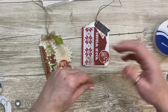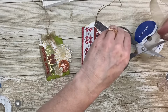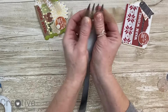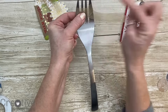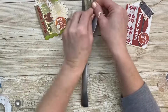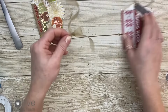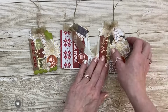So remember I told you I was going to show you how to make those bows with a salad fork? I'm sure you've seen this before, but it definitely is worth repeating. I've shown this a few times now. You cut about a 10-inch piece of ribbon, pull it to the side, make sure that the back piece crosses over, tuck it underneath in the middle, and then over, and then you tie a knot, and that is it. You just pull that through, and you've got a perfect little bow every single time. So I thought I'd show you that again.